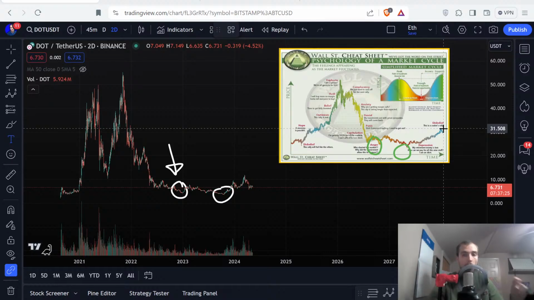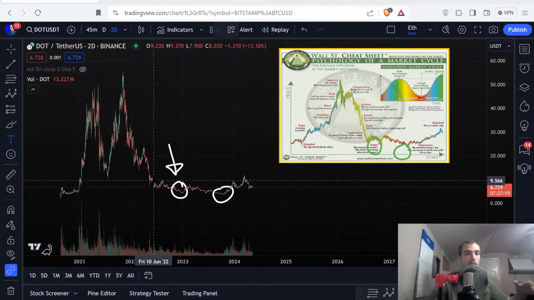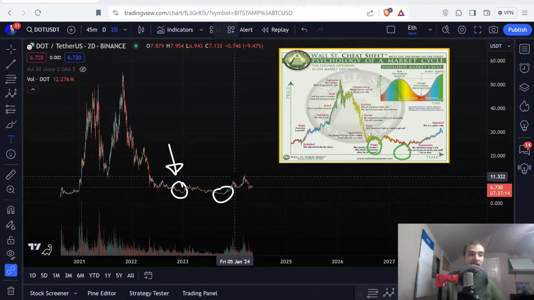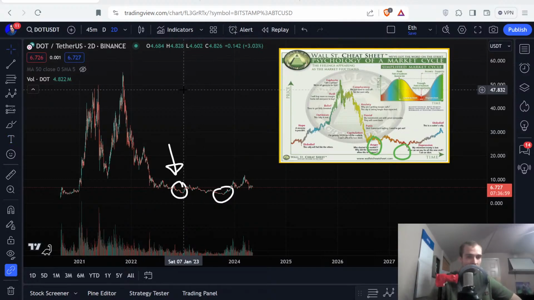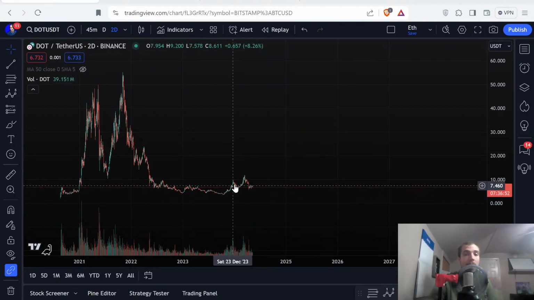So that point of disbelief is where we're at with Polkadot. So if you disbelieve that it can keep going higher here, that's actually a sign that we're in disbelief of the cycle. Even though you can see it on the chart, that's what I use to determine. I don't try to go ask my friends, hey, are you in disbelief that crypto's going to go up? Right? Because it's just too hard to gauge based on that. You have to look at the chart to see. But Polkadot is absolutely breaking out of that depression phase into disbelief.